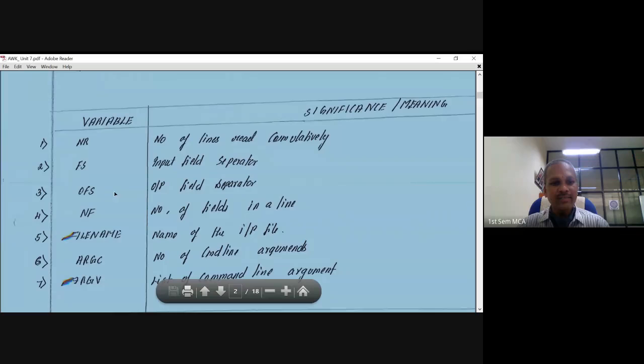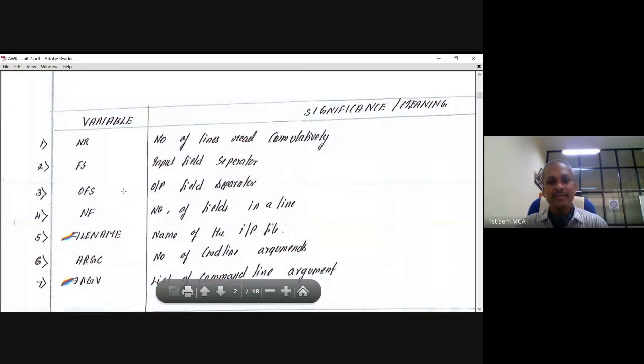Like that, we have these 5-6 built-in variables. Let us understand today what they are, and probably continue in the next class with some examples. NR stands for the line number. Suppose there is a database of 60 students and I want only line numbers 10 to 20, not all 60. Then I can give NR equal to 10 up to NR equal to 20, so between line number 10 and line number 20, I can read the data.